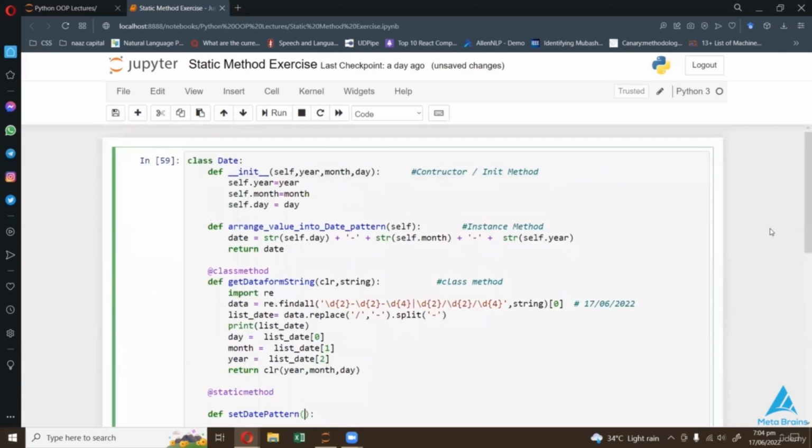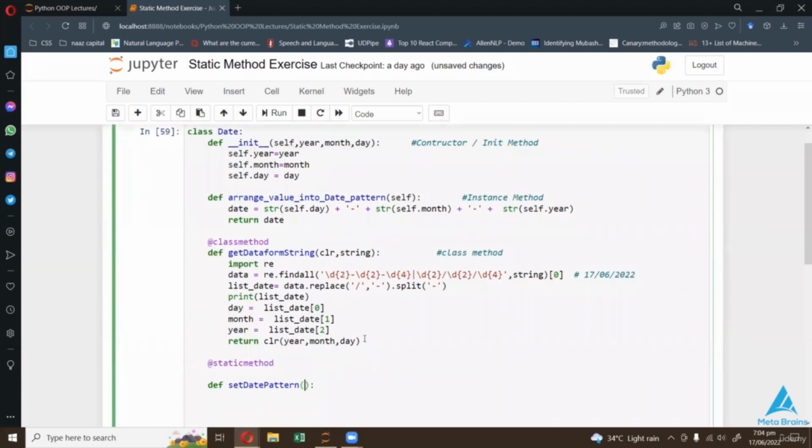So this means that in the static method we don't pass self or CLR. This method is isolated from every other method we used above. That's why it does not take any parameter from our class or methods. And for this reason it consumes less memory. In the static method, we already know what we want from our static method. So a question arises here, like where should we use our static method? We use this method when we already know what we want to do with our method.